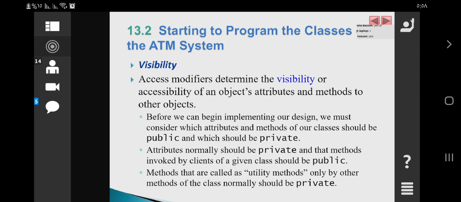The protected attribute could be seen in friend classes or in child classes or subclasses. In subclasses, you can see the attributes of the class and the attributes of the parents, or the attributes of friend classes.